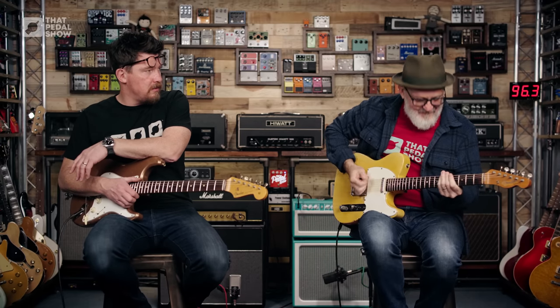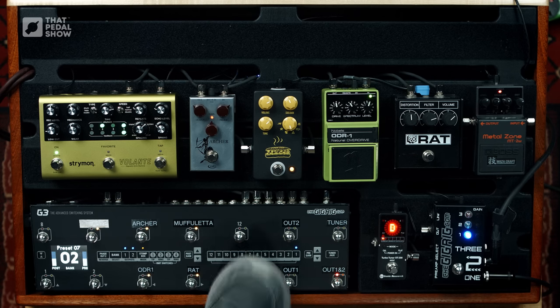We all know a metal zone can do this. But can it do this?